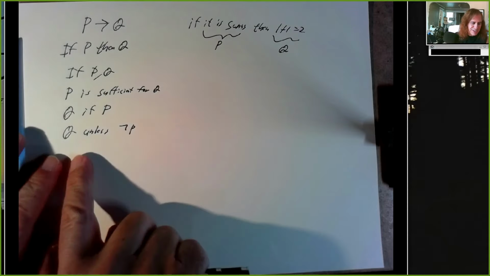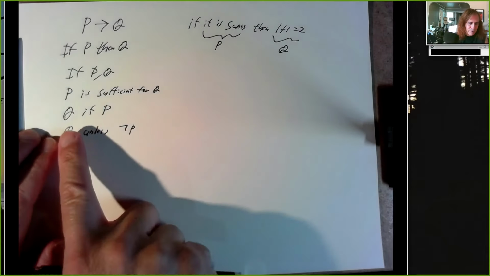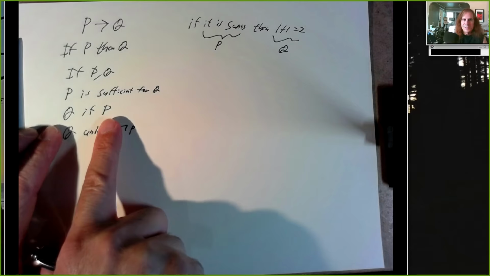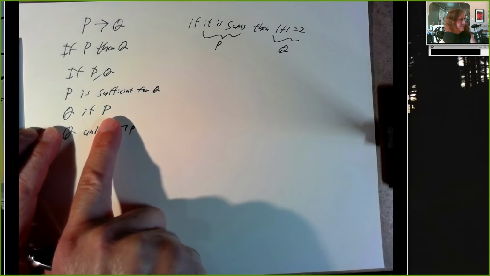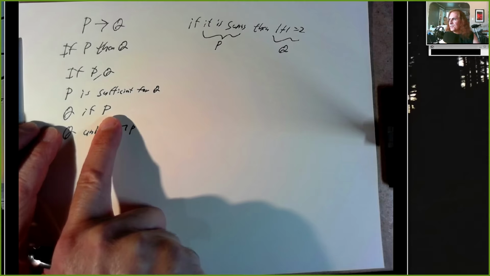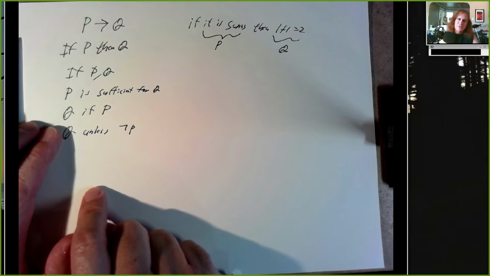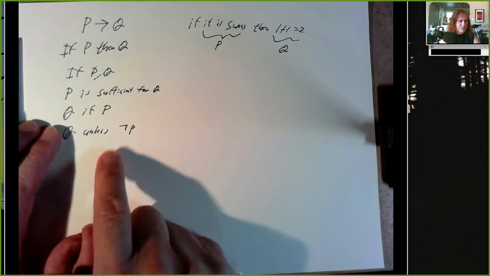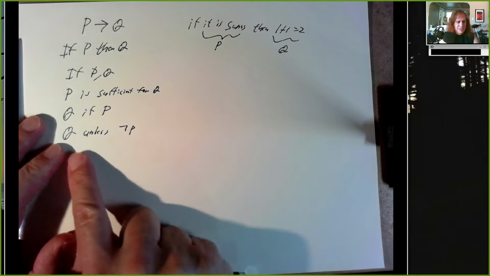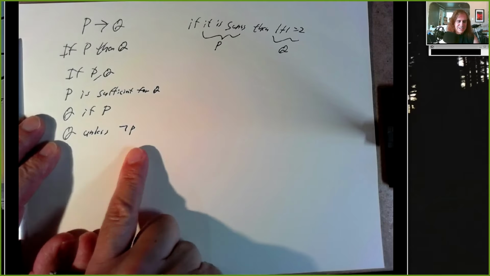But now we can translate this into saying 1 plus 1 equals 2 if it is sunny. Well, that's true. We're not saying it depends on it being sunny, but you know, it's sunny, hey, 1 plus 1 equals 2. Turns out if it's rainy, 1 plus 1 still equals 2. We're not saying that's not the case here. 1 plus 1 equals 2 unless it's not sunny.